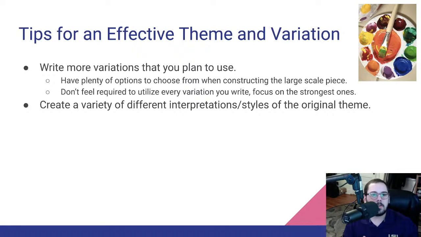Creating a variety of different interpretations and styles of this theme can be a great way to get more variations without having to really change stuff. So if you wrote a basic theme, you can maybe use a suite interpretation: make it a waltz, make it something fast in 6/8 or some other kind of dance. Changing up the theme, turn it into a dirge, but it's still that same core melody and harmonic content. You've then created a variation, and you can use that as a pivot point in the larger scale of your music if you need to.